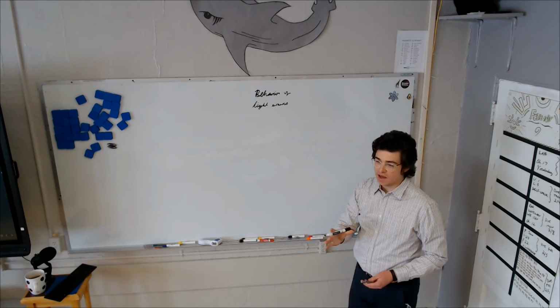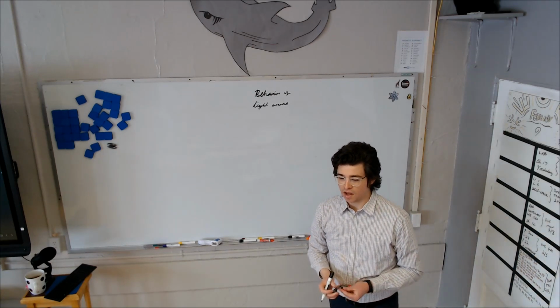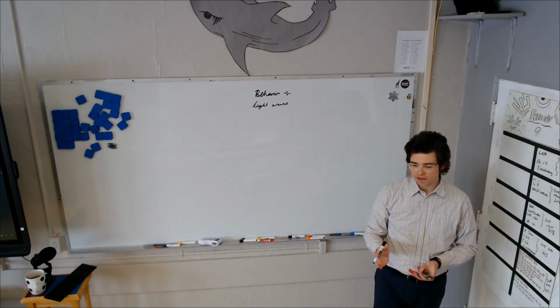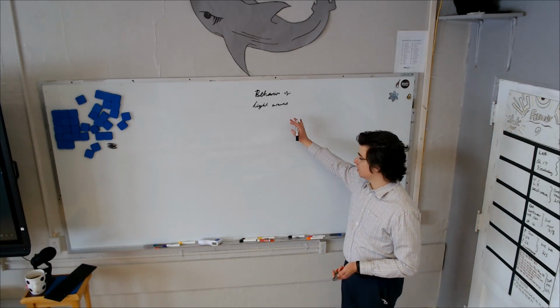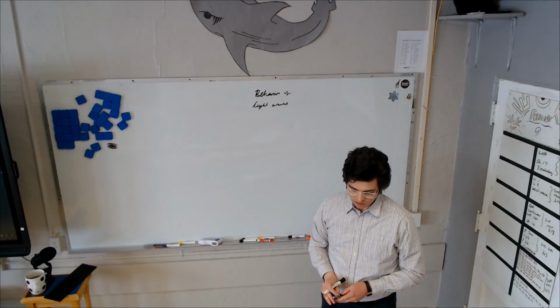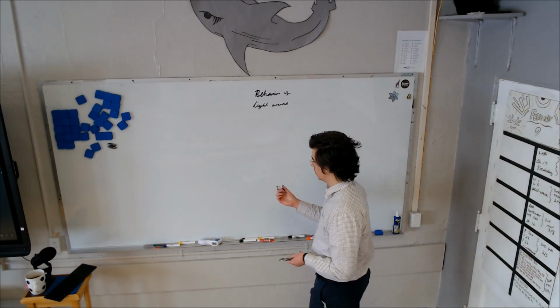All waves behave in the three main ways that we're going to talk about today, but we're going to talk specifically about light waves because we've already talked about the ways that waves can behave in general. Now we're going to talk specifically about light waves. The first thing we're going to do, as I told you, is draw the diagram you drew for your bell. We're going to label it together.